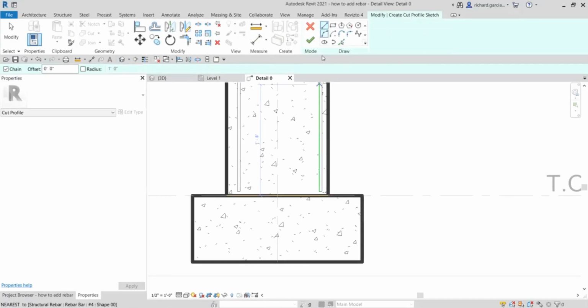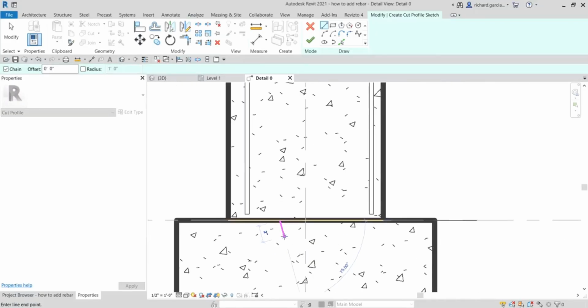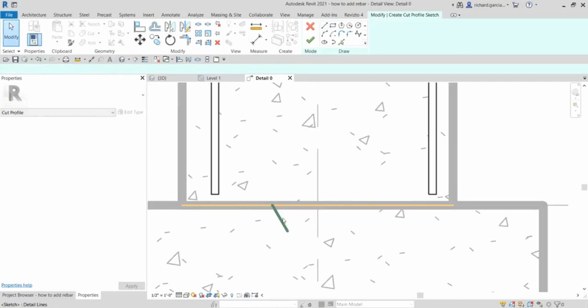So we'll be using the line tool here, and then let me just pick a point here. So you can specify the distance. So let's say, for example, 3 inches. Okay, so I pick, and then after that, you can specify the length and then the angle. So let's say 2 inches at 60 degrees. So I can just click here, and then after that, modify. Then you can mirror this to the other side. So you just need to click that, mirror pick axis. You click that, right. There you go.